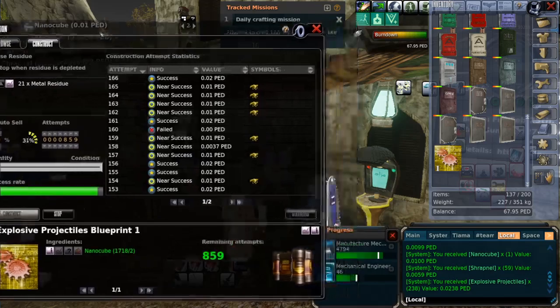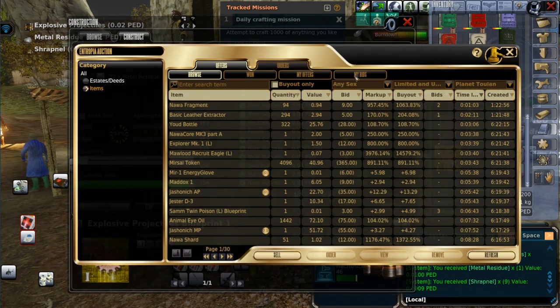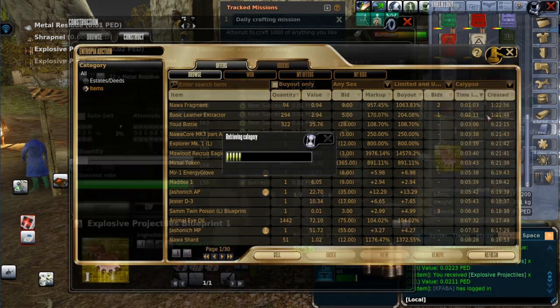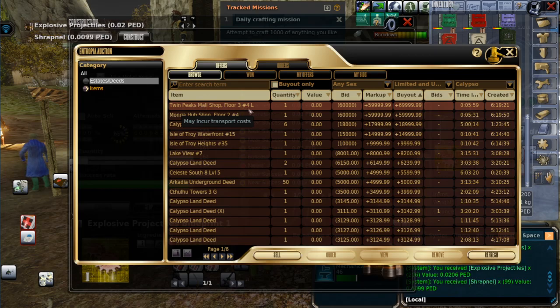So to give you better context, let me pull up the auction. And I'm not trying to ruin crafting for anybody either, but watch this. So this is an auction house. Say we're going to go to Planet Calypso's auction house and we're looking at deeds and estates. So this is Twin Peaks Mall, floor 3, area number. It's basically a mall store. It's selling right now for around $6,000 to $7,000.